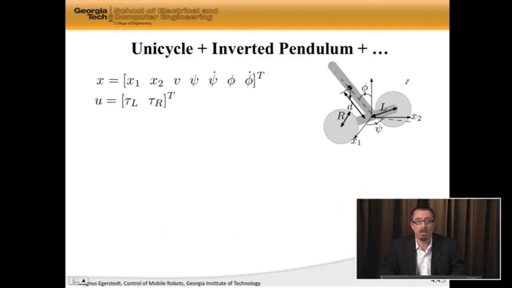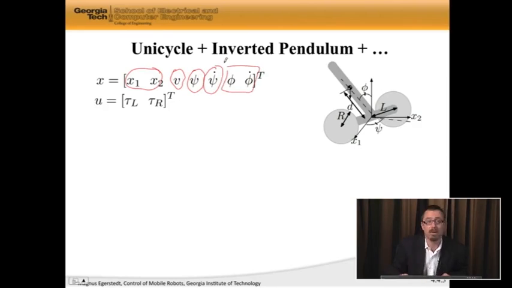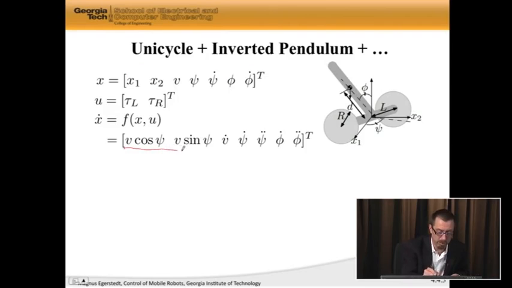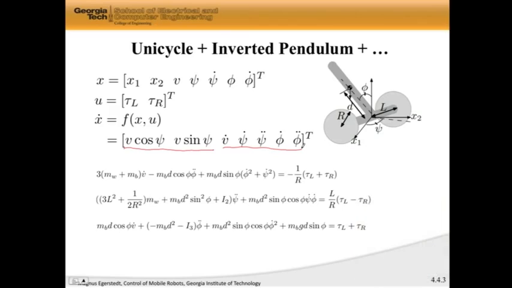What I really have in terms of the state of the system: it's the position of the unicycle, the translational velocity, its orientation, the angular velocity, and then phi and phi dot associated with the upright base. My inputs are these wheel torques, left and right wheel torques. If I write down the dynamics of this thing, here I just have the unicycle dynamics. Then I have all these other derivatives that I need to somehow compute. If you sit down and do the math very carefully, or you look in a book, you've got this mess here. This looks kind of horrible.